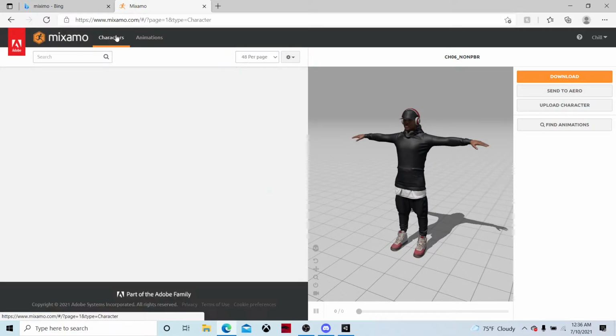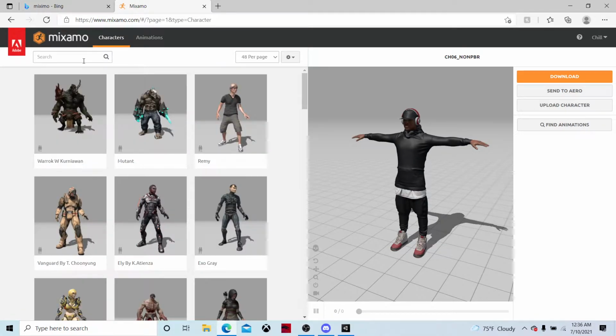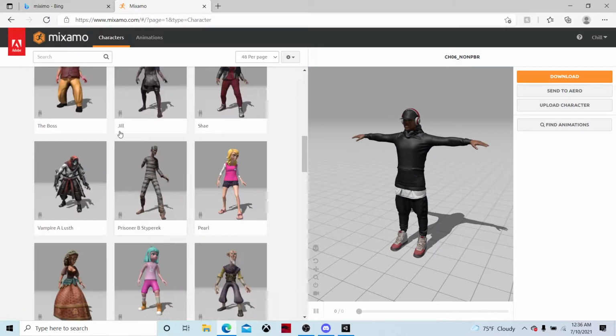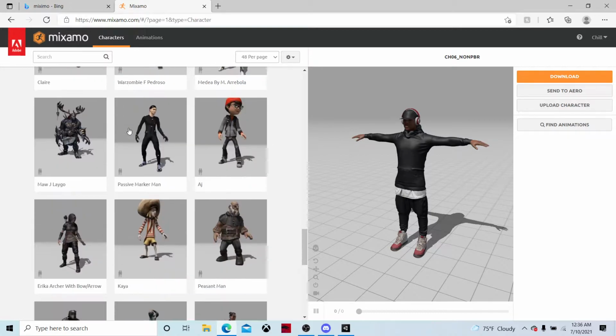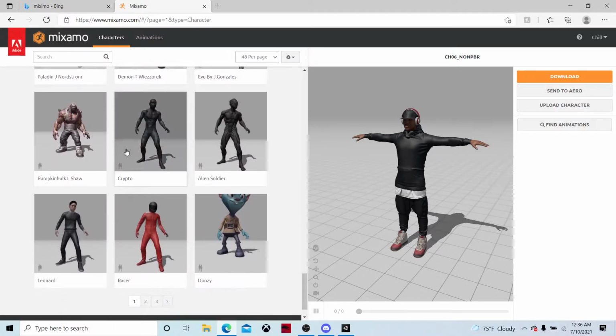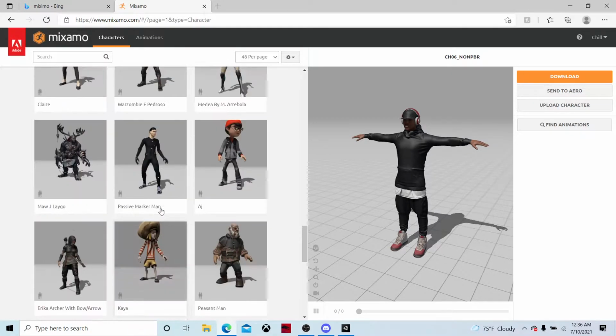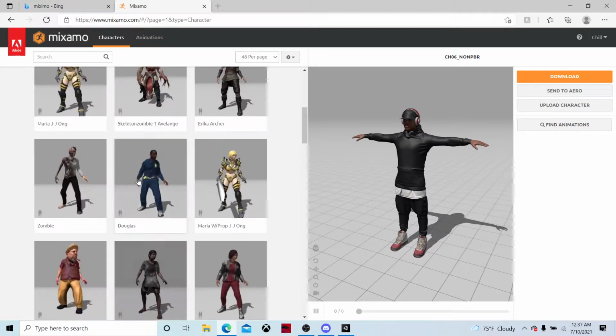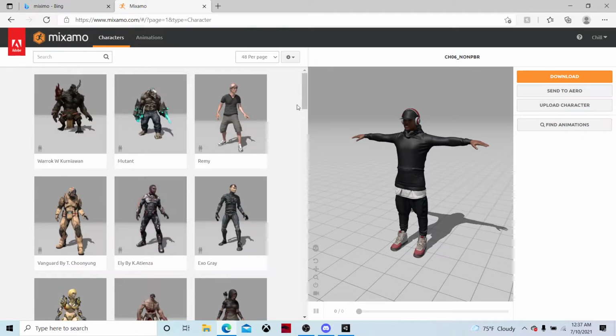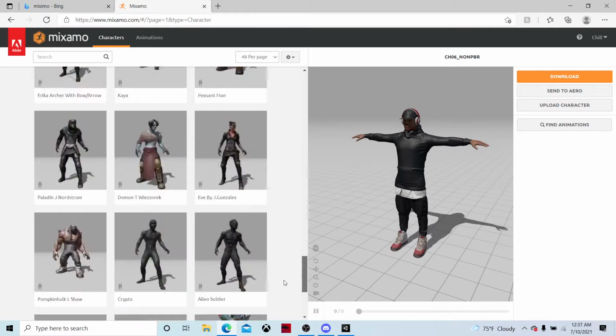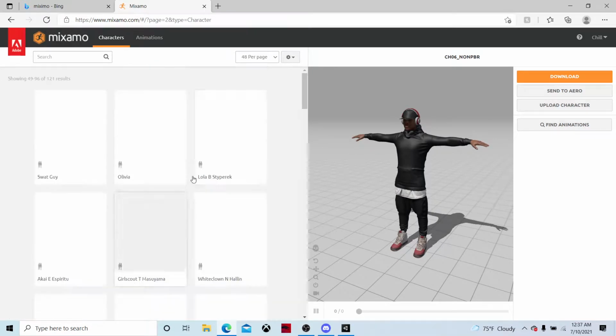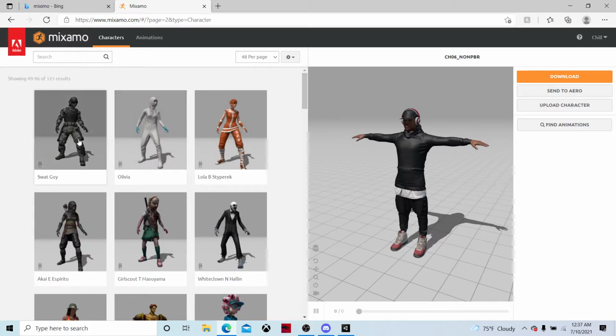You gotta go to the characters, and here are like a million characters. There are so many characters I could pick to survive with. Once you find a character, I'm gonna show you guys what to do. Just find your character. I guess I'm gonna have to go to page 2. Oh, we could pick this.